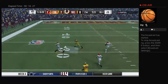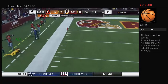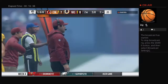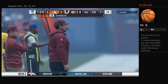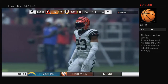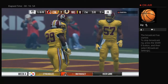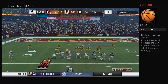Room to run inside the 40. And just shutting him off there. A big play there for Cincinnati. 43 yards on the ground. One of the reasons that this team is on this win streak, big runs like that. When you see runs like that broken off, you know this is a team that's confident running the football. A big reason why this streak has occurred, they've come together, had a plan, and stuck to it. And when you get big-time runs like that, it makes it easier to stay with it, doesn't it?